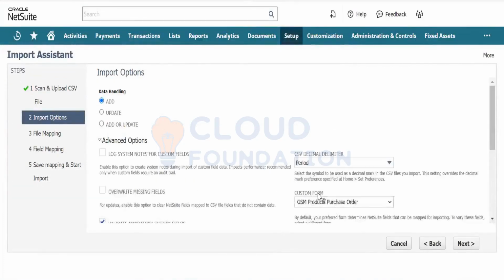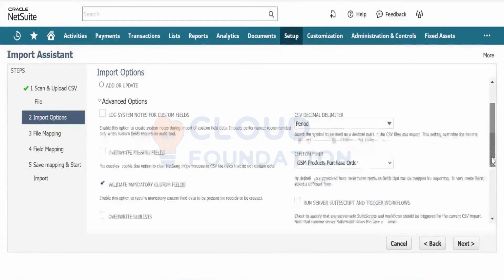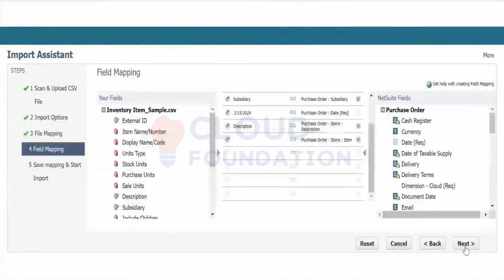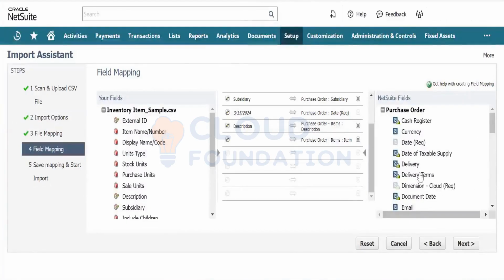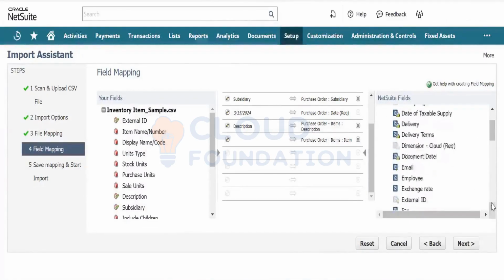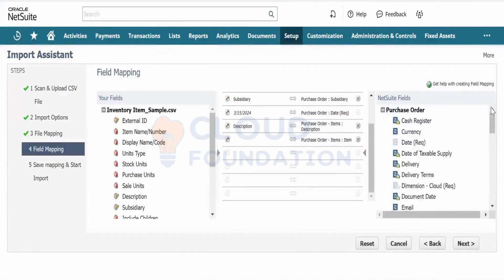Under the Advanced options, you see this custom form is selected because that is my default form, the preferred form that I have selected, GSM Products Purchase Order form. So you click on Next. When you do that, you will notice that there is a little green icon for some of the fields, which is delivery, document date, what else, Dimension Cloud, which is already there.